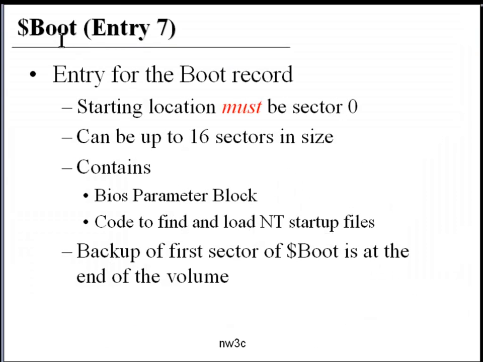Okay, the boot file, system file, is an entry for the boot record, and the starting location must be sector 0 for the boot. Of course, we already know that from the master boot record. And it can be up to 16 sectors in file if need be, and it contains the BIOS parameter block and the code to define and load our NT startup files.